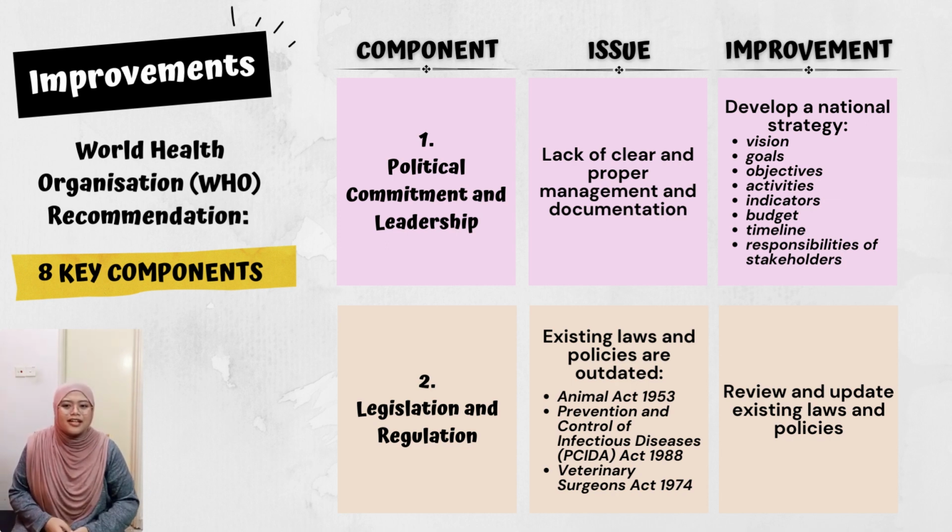Second, legislation and regulation. Existing laws and policies are outdated. All laws were enacted before Malaysia's independence, before the re-emergence of infectious diseases, and are also not in line with the challenges of the veterinary professions. Importantly, those acts did not adapt or comply with the One Health concept in zoonotic diseases like rabies. And also our federal system of government.